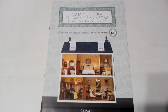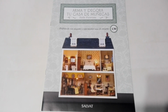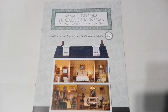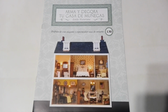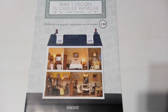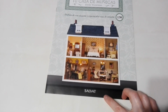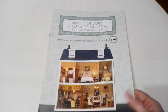Alright, so we have everything out of the initial plastic, and now it's time to check out the magazine. Up at the top, we have the title of the collection, Build and Decorate Your Dollhouse, of course in the Victorian style, and down below it says enjoy this elegant and spectacular home of your dreams. This, guys, is the number 130, and down below we have the dollhouse, how it will look once we have it completed, and of course this collection is from Editorial Salvat. That being said, let's open this up.